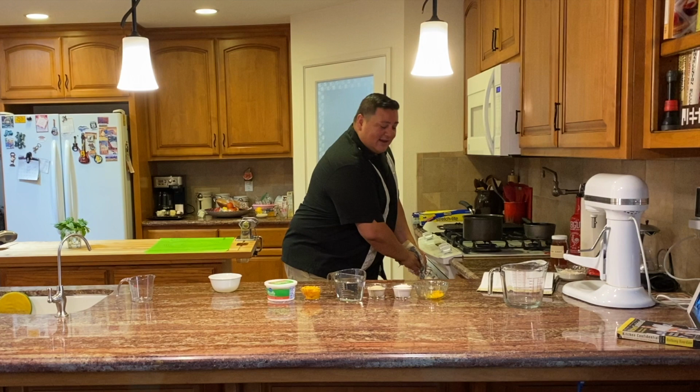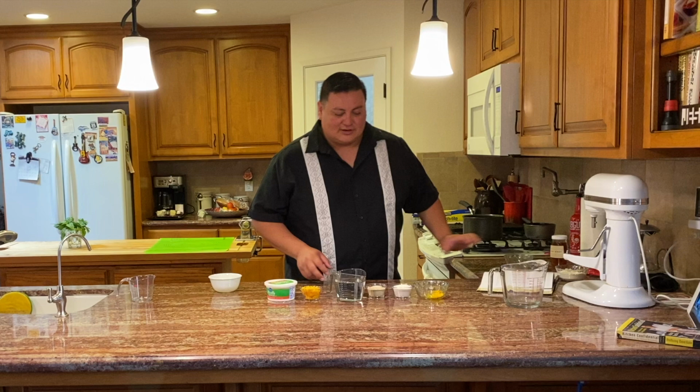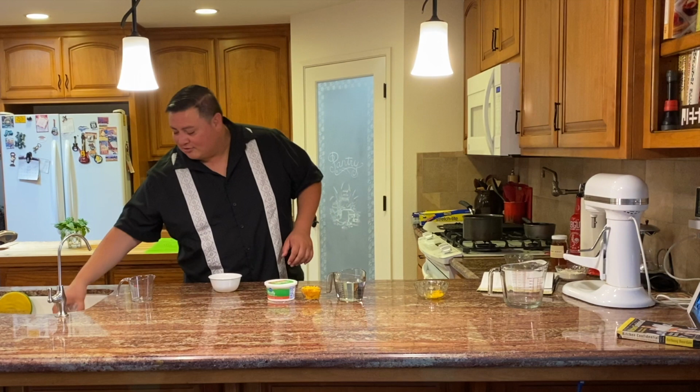Constantly be washing your hands because, you know, Corona is still out there, out to get you. Like I said, I'm doing this in a double batch. So, first thing, sugar and the semolina or the cream of wheat. I'm gonna be honest, I am using cream of wheat because when I read this recipe, I was like, God, I do not remember the last time I had cream of wheat. I kind of want to have a box laying around.